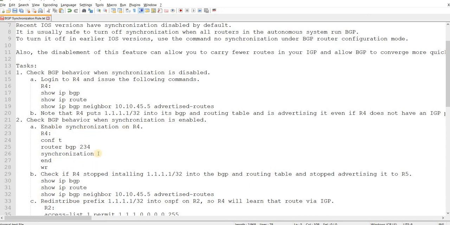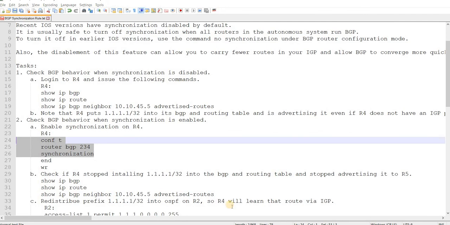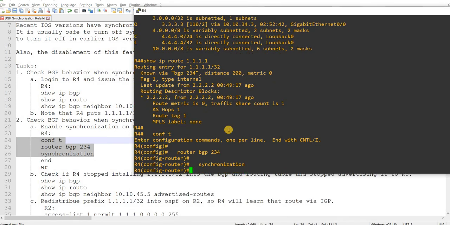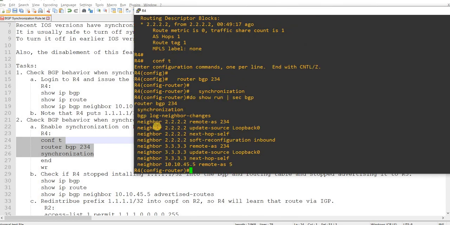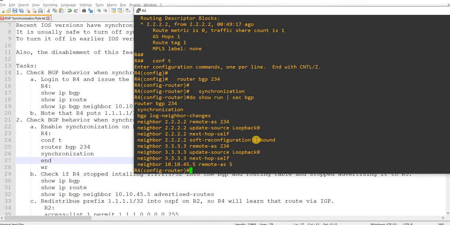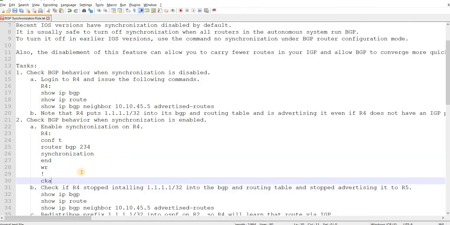I can just copy and paste this command here and verify it. Now it is enabled. So hold on, we can actually add this command.